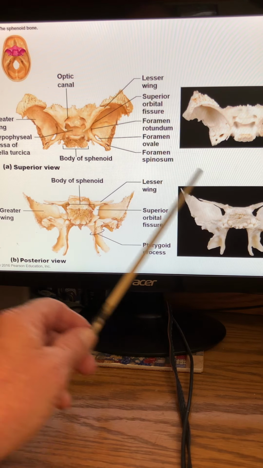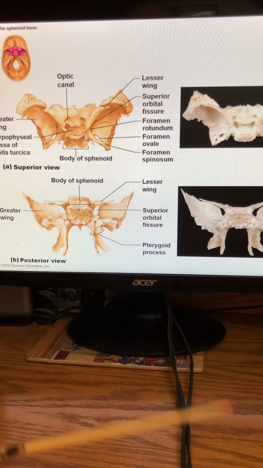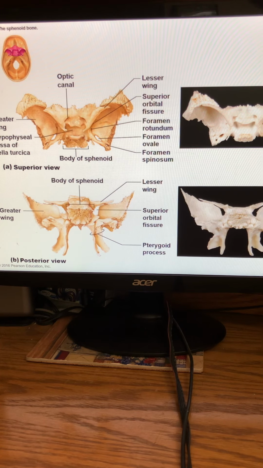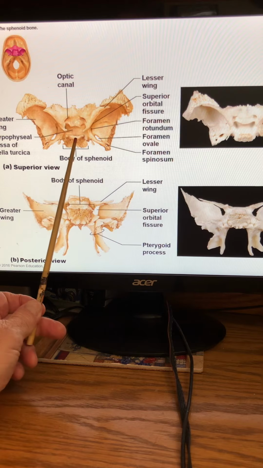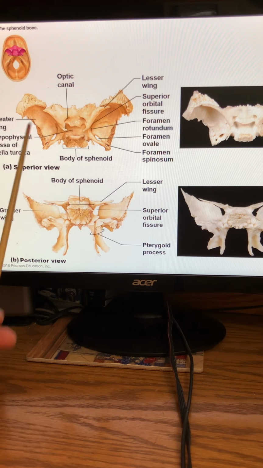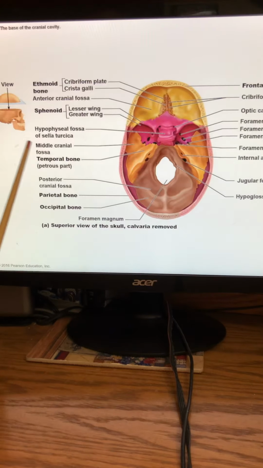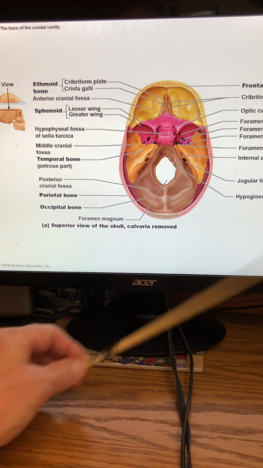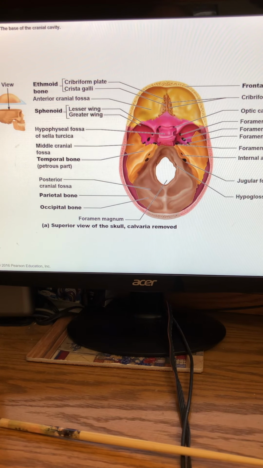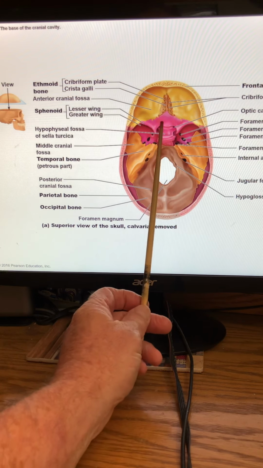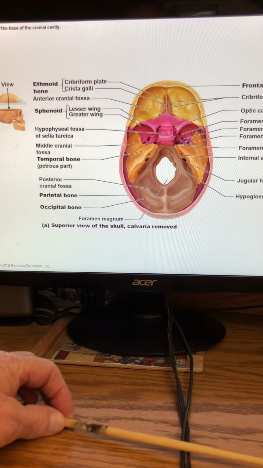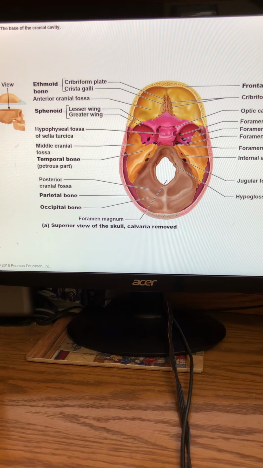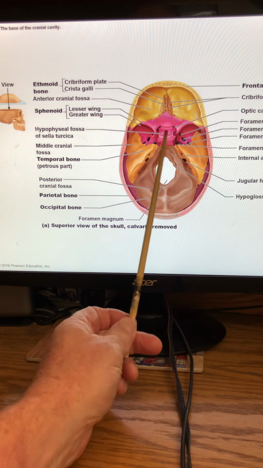There also is right in the center here. Now the book says it looks like a butterfly, but I think it looks like an angry bat. So where you could sit in this saddle here. So let's just say you were up here sitting in this thing, facing forward. There is actually a seat of the saddle, and it has a name called the hypophyseal fossa of the sella turcica. I don't know too much about the Middle East, but I do know that sella turcica means Turkish saddle. I've never ridden on a camel, but it looks like I could sit in this hypophyseal fossa.